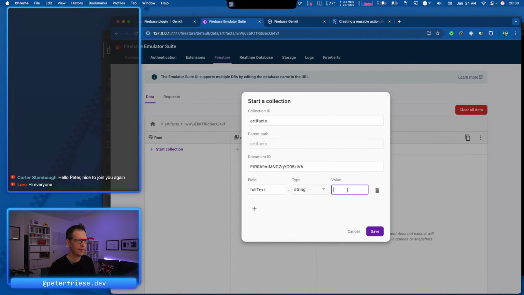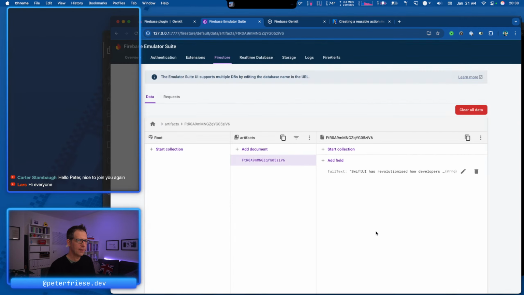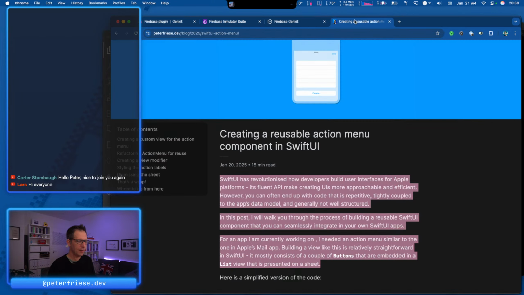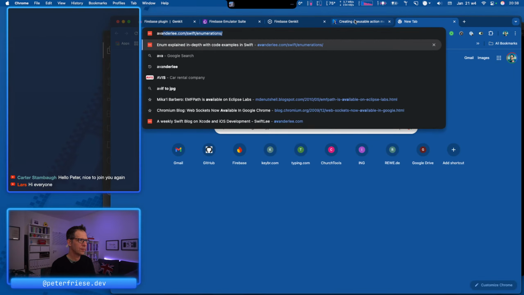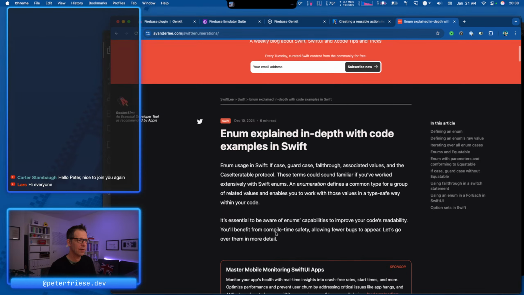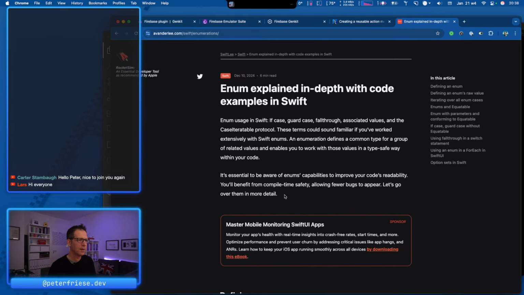And then I'll paste this as the full text. And here are the embeddings. And then I'm going to go to Antoine's blog, and I'm going to get this blog post about enums. Oh, here it is.